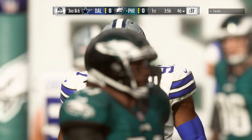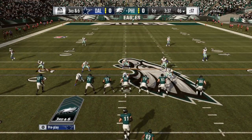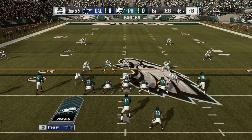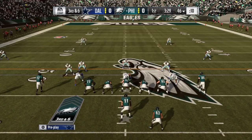Well, so many times we look at a short run and we praise the offense for trying to set the tempo and establish things, but the defensive guys, hey, they just won the battle there. It wasn't a big run given up. They don't always have to absorb the body blows. Sometimes they dish them out themselves.